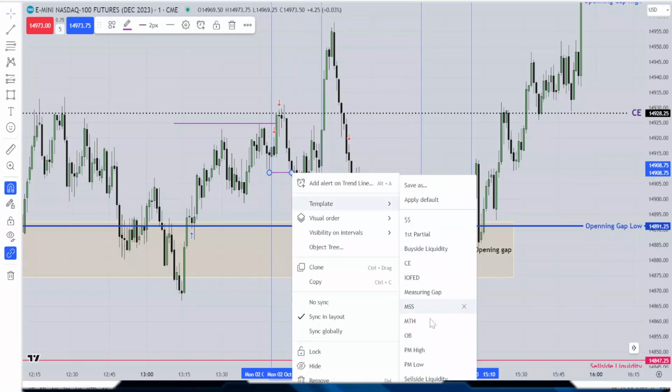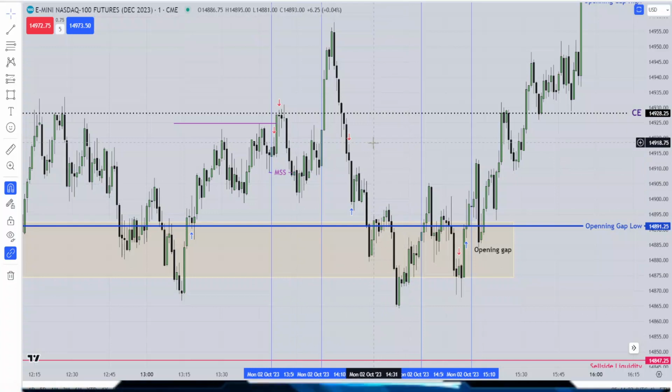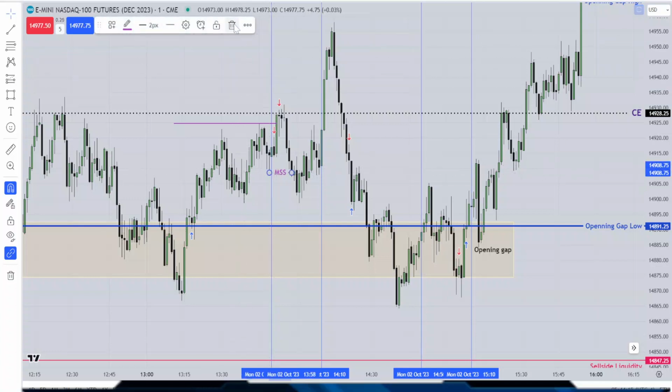And when you have seen this, you mark that as your market structure shift. Okay, this is the thing, guys. This is the mistake you make. That's why you take the losing trade. This is not a market structure shift. I need at least one requirement out of two. This low didn't meet any of them. That's why this is not my market structure shift.